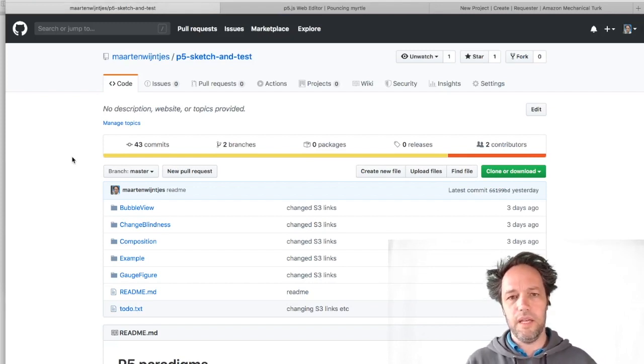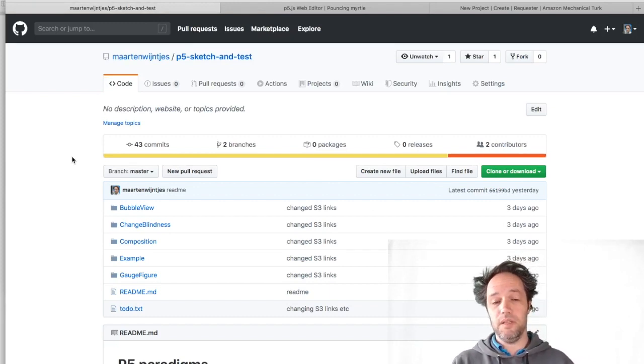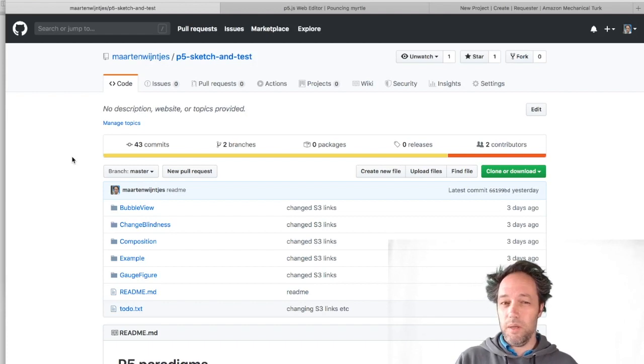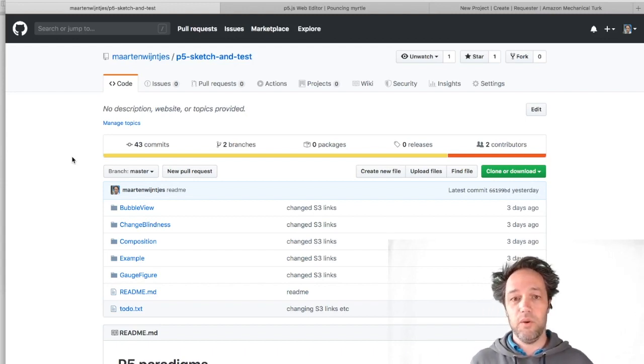There's also a short paper that we wrote where we report a number of experiments that are well known in vision science, and that we sort of replicated with this p5.js tool. But you, of course, first want to see if it works, and you can actually do this together with me if you at least have an MTurk requester account. So first get that, and you don't already need a p5.js editor account.